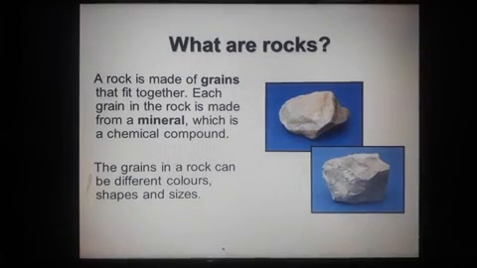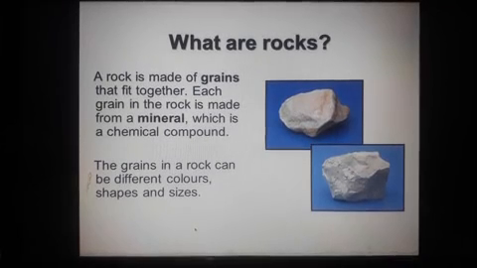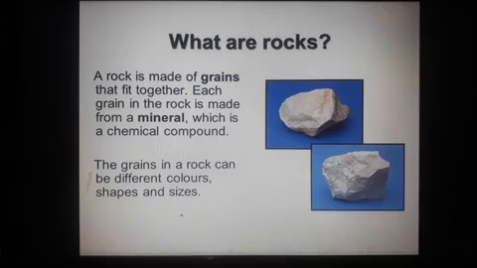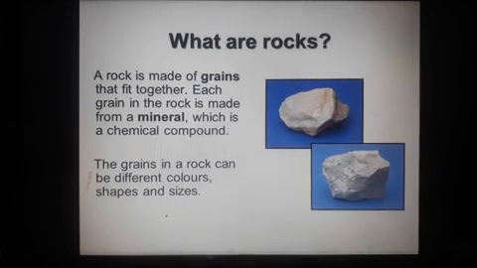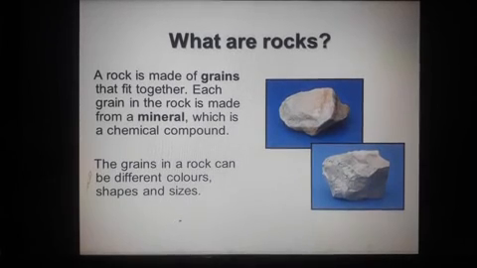Now, what are rocks? Our earth crust is made up of various types of rocks and minerals. Now, if I ask you what is a rock or what are rocks, you can say any natural mass of mineral matter that makes up the earth crust is called a rock. Again, rocks are natural masses of mineral matter in the crust of the earth, and they are composed of one or more minerals, including hard and compact rocks like granite and diamond, as well as loose particles like clay, mud, sand, etc.